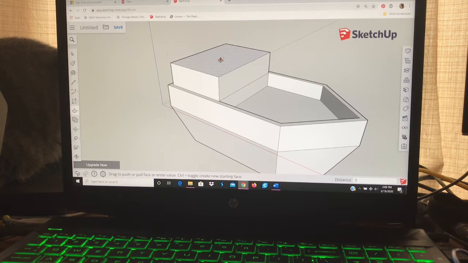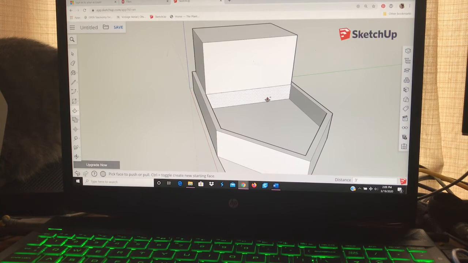And what that does is, see how we've got two separate surfaces here? So that's what we're trying to look for. There are a couple of different ways you can do it, but what we're definitely trying to do is have these two separate surfaces. Now I want you to orbit around so you can see this front surface again.